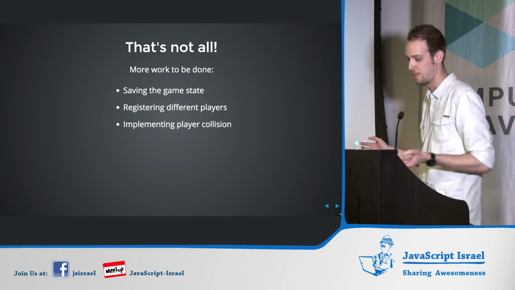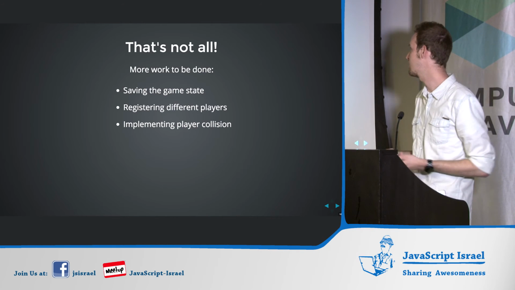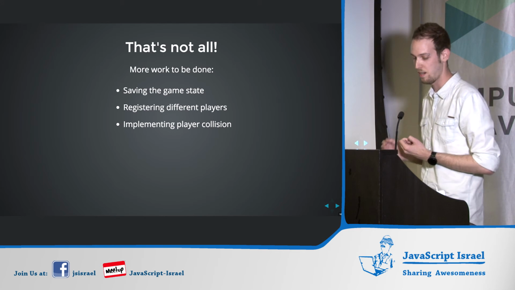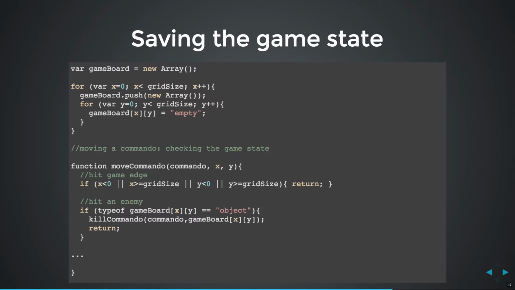There's more work to be done. There is saving the game state because right now nothing tells us where the commando is. There's registering different players, and there's implementing player collision. So I'm not going to write it, but I am going to show you how exactly that works. So saving the game state is pretty simple.